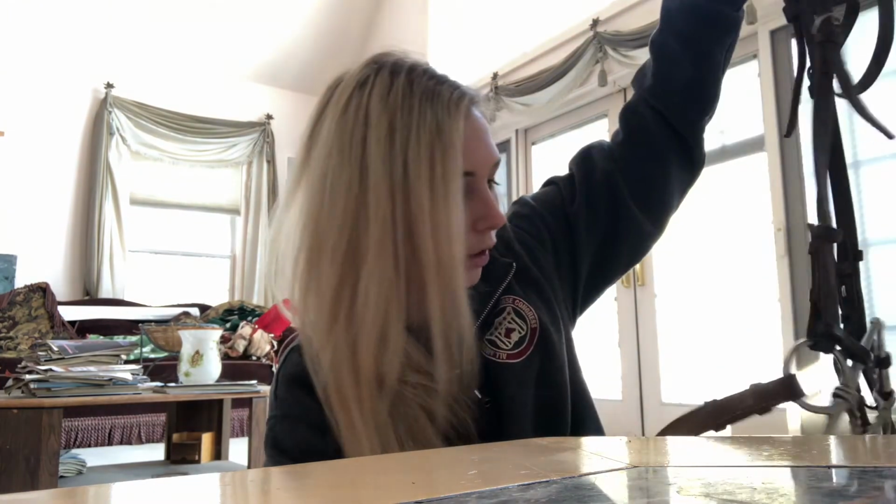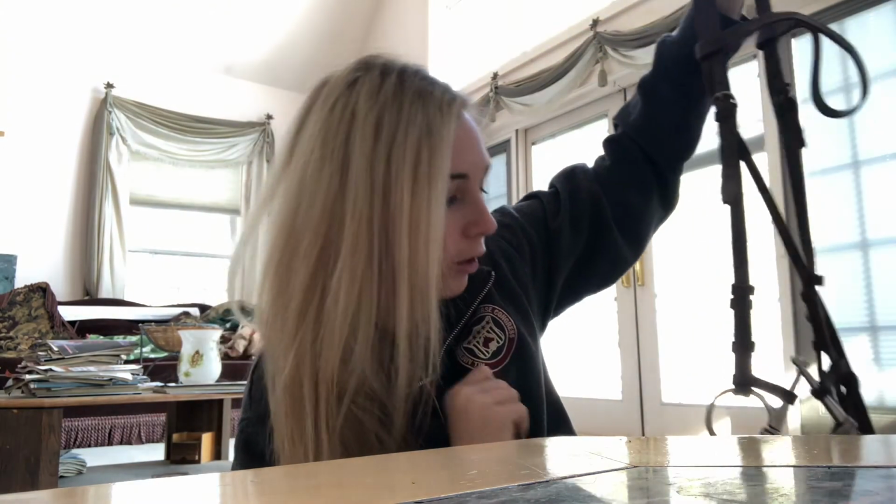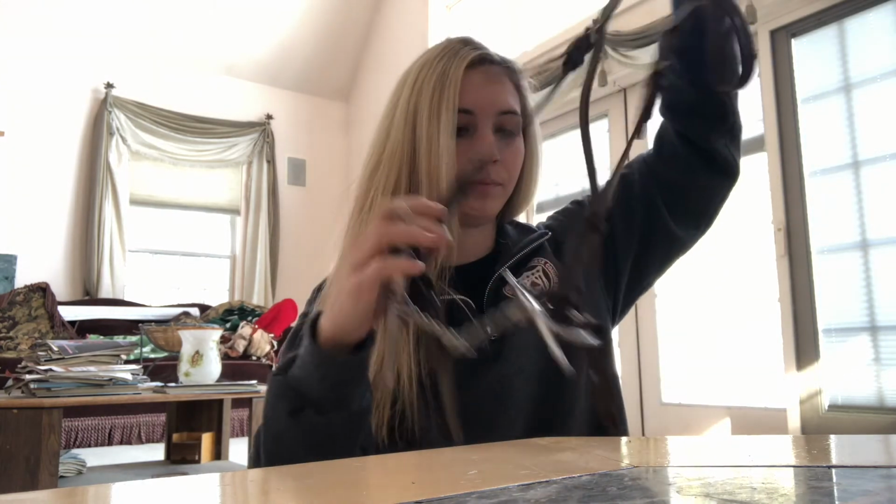This headstall is really nice. It's just going to need a lot of deep conditioning. The reins are actually too thick for my hands, and I own a Steuben bridle, and I adore the reins on that thing because they're half the width of this, and I've got these little itty bitty hands, and they don't hurt, and they're so soft. They're really long too. I'm not seeing a brand on it, and there is no cavesson with it.